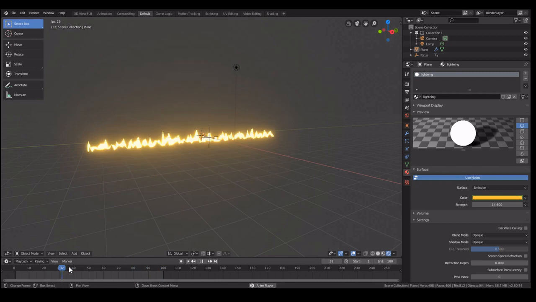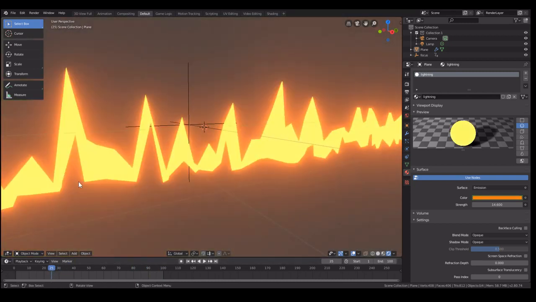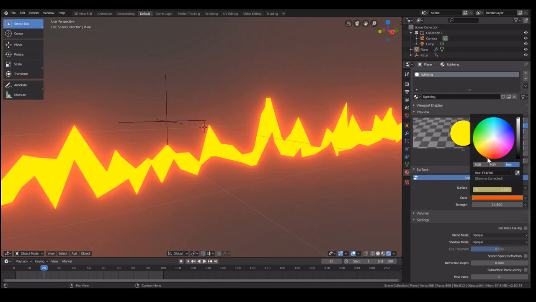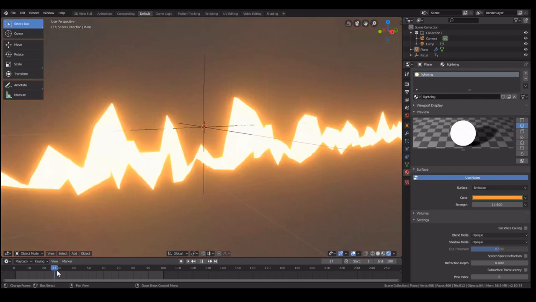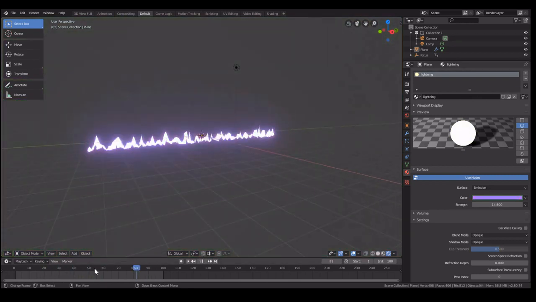Also, if you want the centers of these things to be white instead of orangey, make sure you move this to frame 20. And make sure you don't have this on the edge of the color wheel. You want to move it in a little bit. And remember, if you make any changes, you have to hit I again. I'll hit it twice just to make sure the changes actually come into effect and don't just get overwritten.